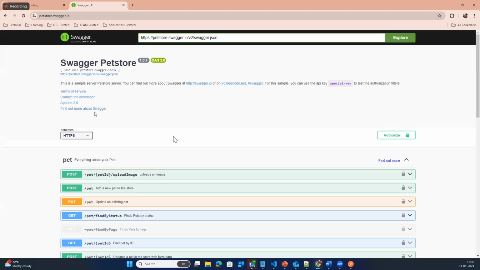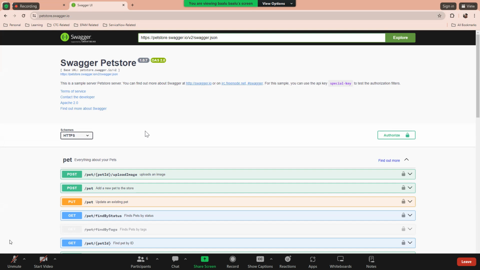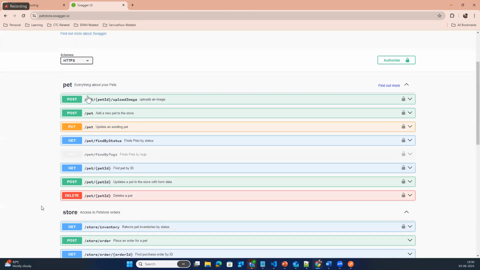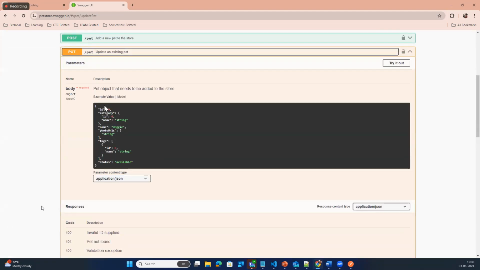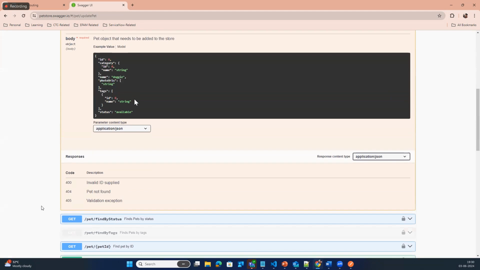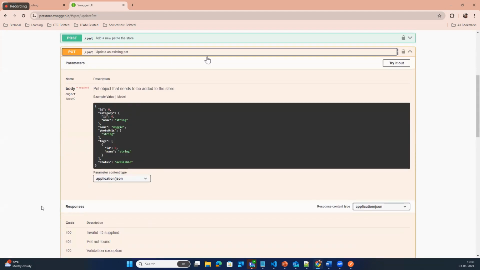Basically, what will happen? Usually this is open source. Swagger is open source, just like Postman. Swagger is also one kind of tool; you can download and install it, and you can go ahead with the online version as well. If you want to learn Swagger, that is a different part. I'm not talking about Swagger here, but I just want to show you these are all open endpoints. For example, anybody can hit this and get the data. Swagger will directly explain how this kind of data is there.